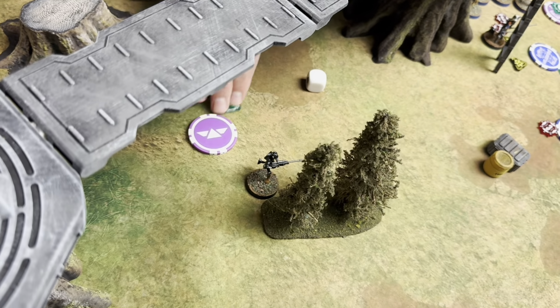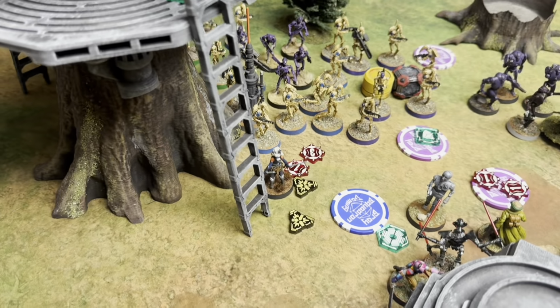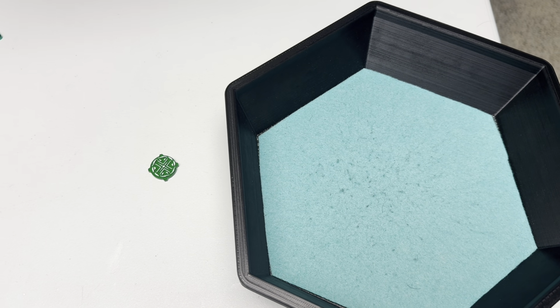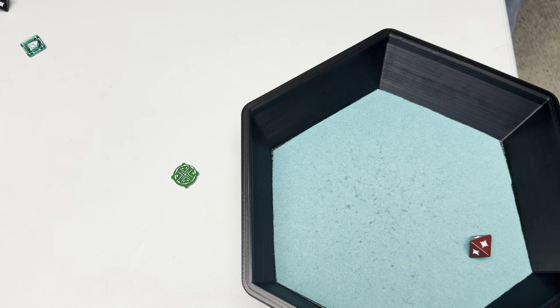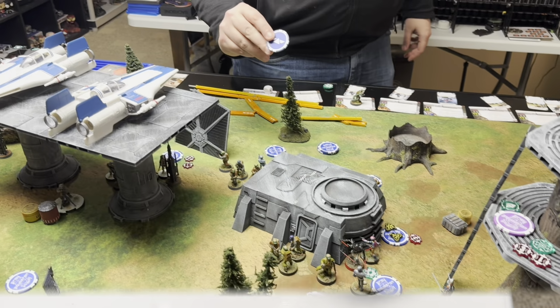All right, we're going to go over here to our BX droid. He's going to go ahead and take an aim, and he will shoot into Ahsoka. Okay. All right, so this is going to be 2 reds into heavy cover down to light. And it's just going to be 1.